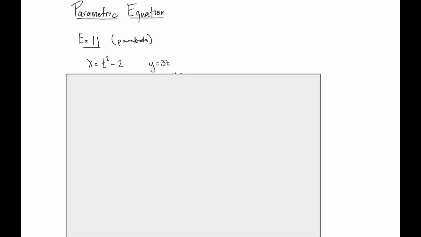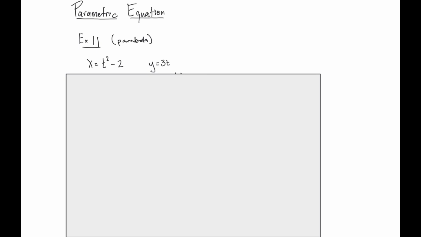So here you have what we've done: we've separated x and y into two parts. So you have the x equation and you have the y equation. You can think about this as an xy coordinate plane. X is governing the horizontal changes, and y is going to cover the vertical changes. And in this example, the goal is to take the two parametric equations and combine them back into one equation that we recognize as the parabola's form.